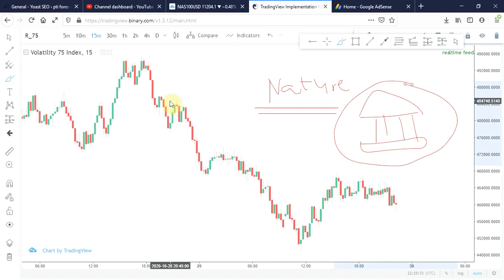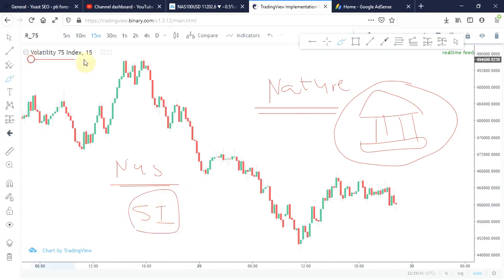ETF. One thing that you need to know as a trader is that we have indices like Nasdaq and German DAX 30. Those are real indices, and then we have the synthetic indices. When it comes to synthetic indices, that's where we are referring to the volatility indices. They were created by brokers, or you can also create your own synthetic ETF that is going to imitate the market in real time. So this asset is trying to imitate the real market.